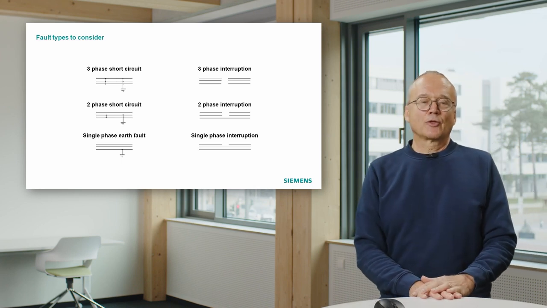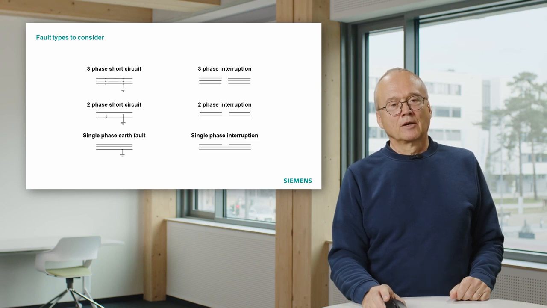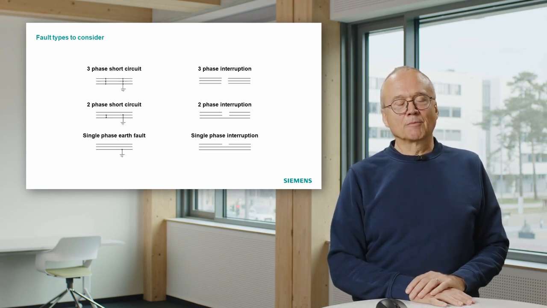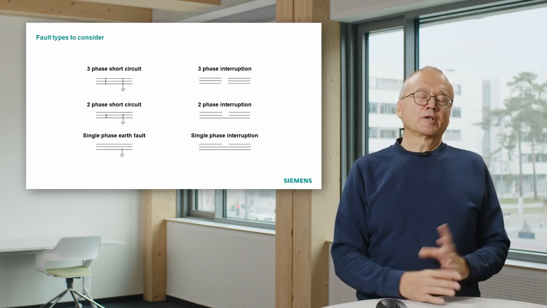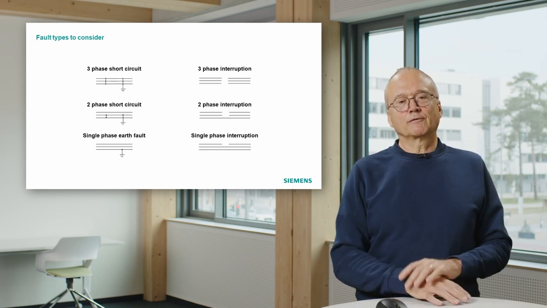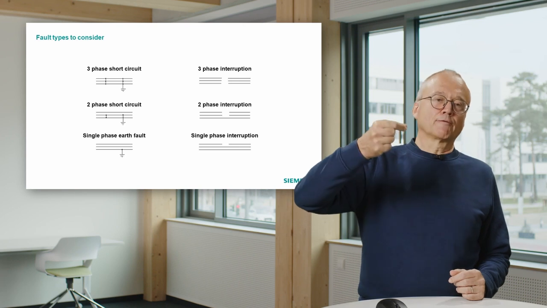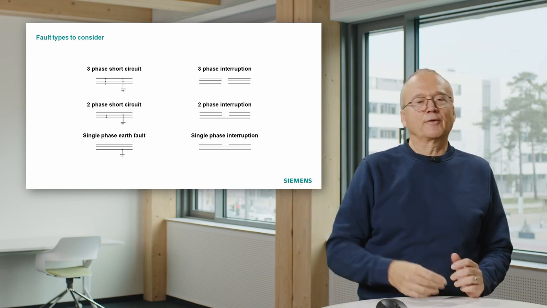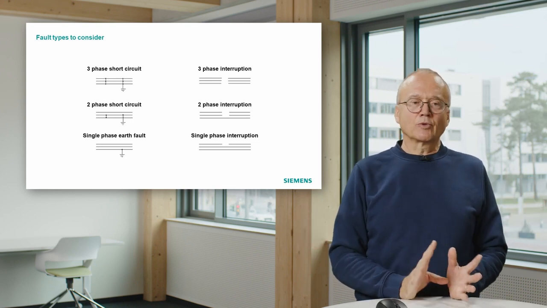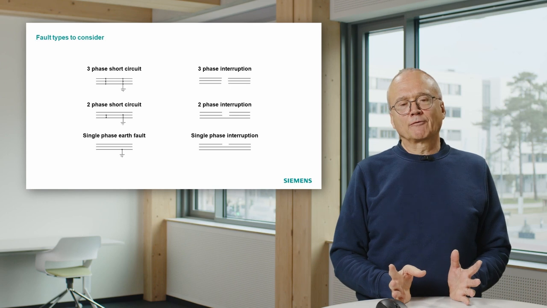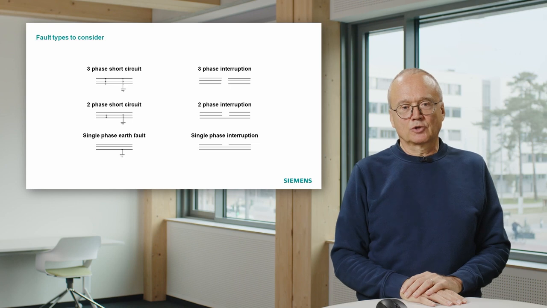And the last thing I'd like to mention is here, what types of fault do we have to consider? On the left-hand side, on the bottom, you see the most frequent type of fault, single phase to ground fault. This will occur typically, for instance, if a lightning arc hits an overhead line. You have an overvoltage there, you get a flashover on a tower, and then you have a phase to ground fault. And you can assume that roughly in an overhead line system, roughly 80 to 90% of all short circuits are single phase to ground short circuits.